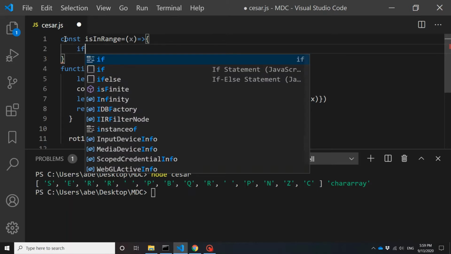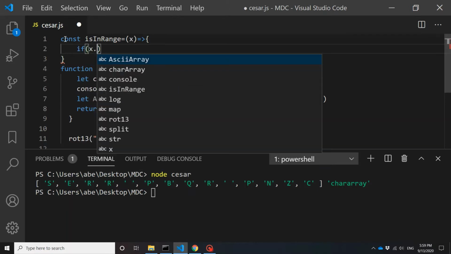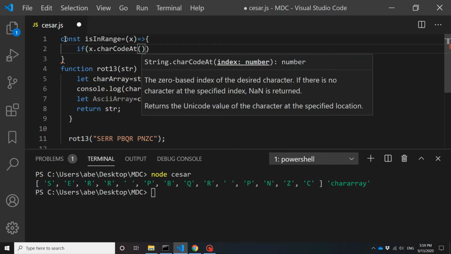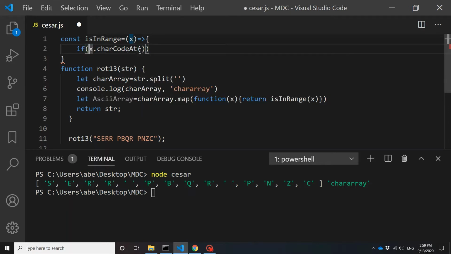Okay, so we're going to use this JavaScript method, charCodeAt, which will give us the character code, the ASCII code. We call this method on a character, on a string, and it's going to return a numeric value.